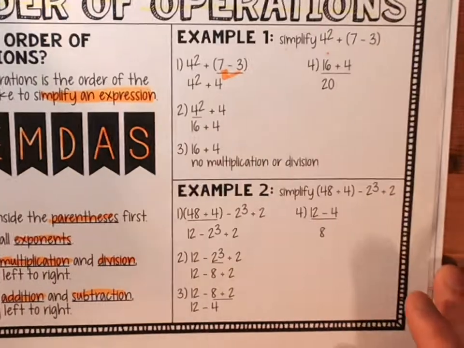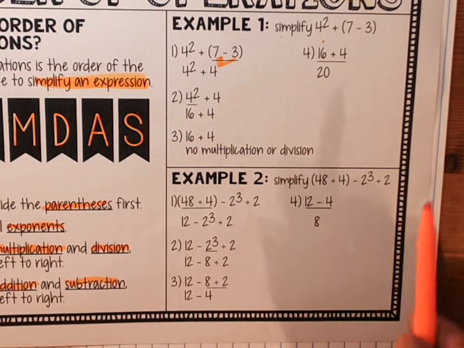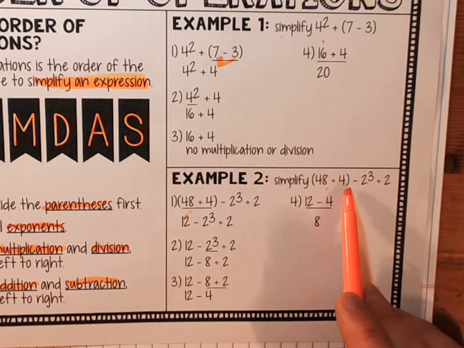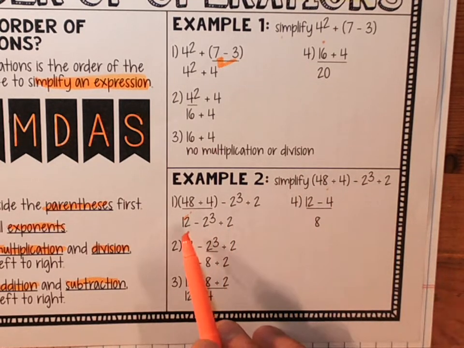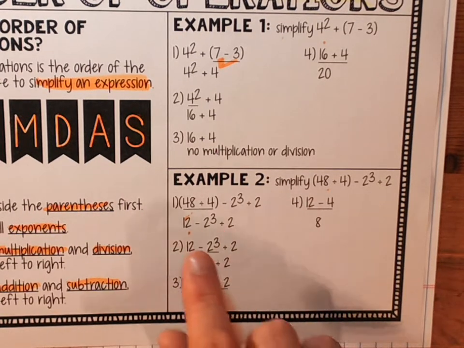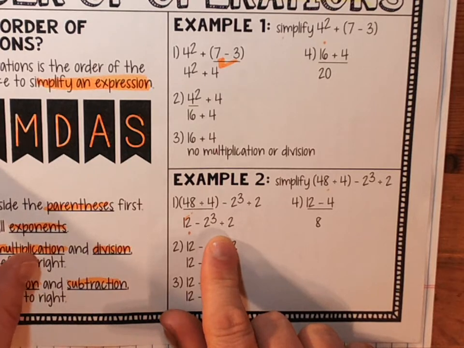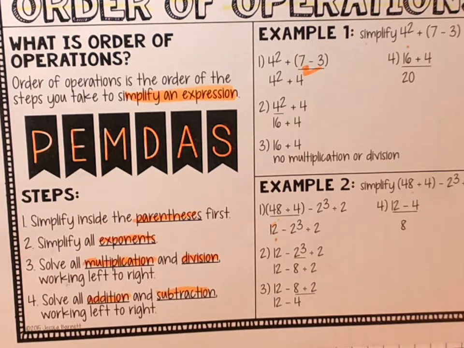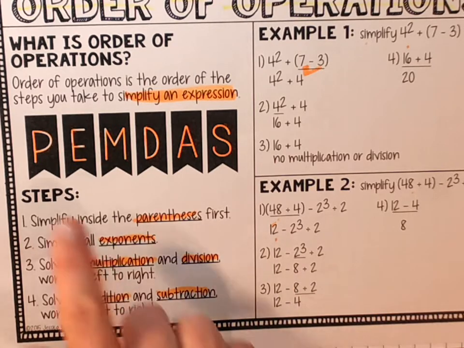Another quick example. You want to make sure that you're following these steps, that you can logically see it for how it is. You've memorized the PEMDAS. So again, we start with the parentheses. 48 divided by 4 is 12. Then we rewrite it: 12 minus 2 to the third power divided by 2. What do we do first now? Well, no parentheses. Exponents. There it is. 2 to the third power is the same as saying 2 times 2 times 2. 2 times 2 is 4. Times 2 more is 8. Now we're going to rewrite it again: 12 minus 8 divided by 2.